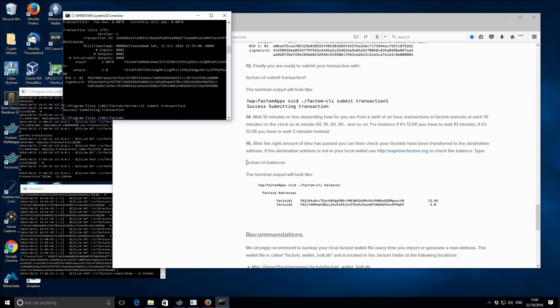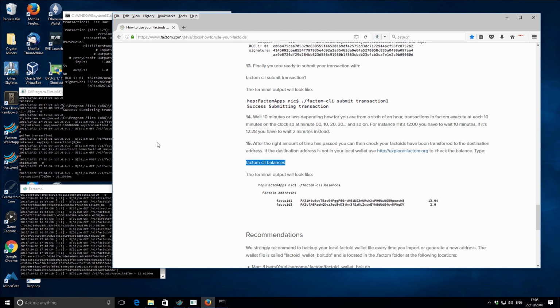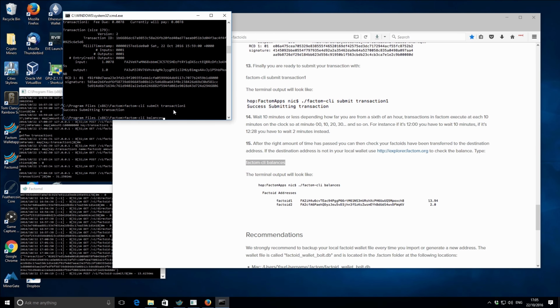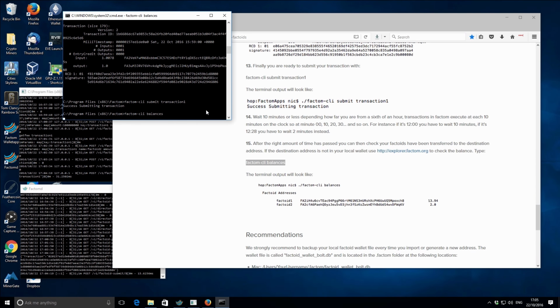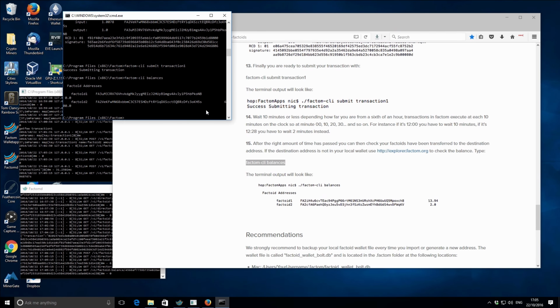I'll just check the actual balances, but it's not looking like it's going to go through. Like I say, it's 5 past now. I need to wait until 10 past for the transaction to go through. So just see if there's any update to the actual balances. It doesn't appear so. So what I'll do is give that 5 or 6 minutes, and then I'll come back and check, and we'll take it from there.